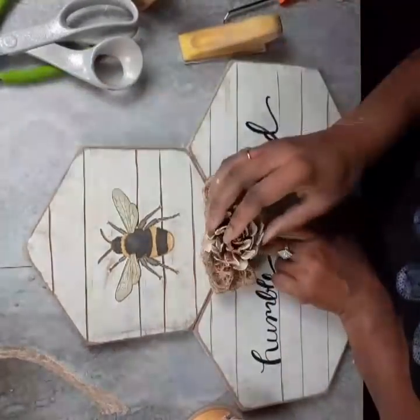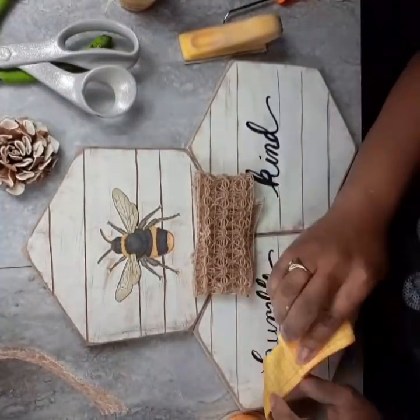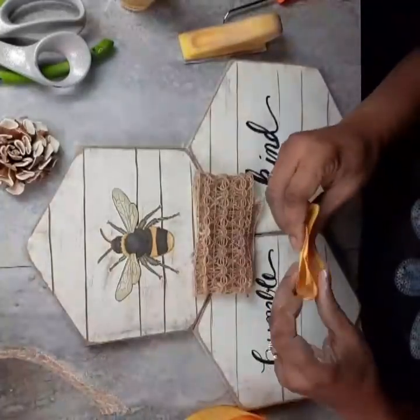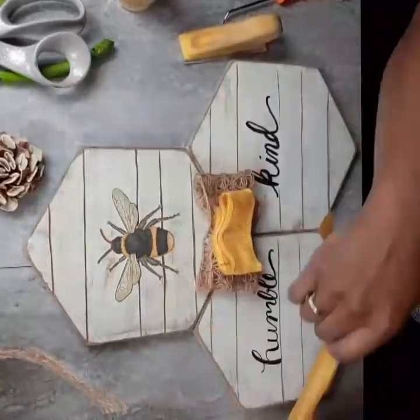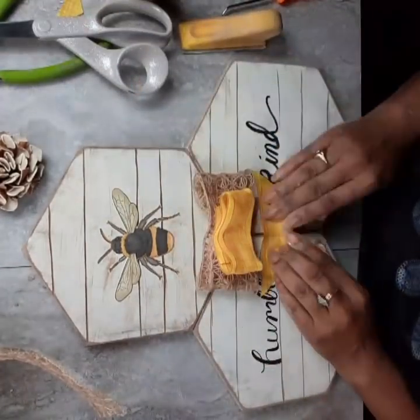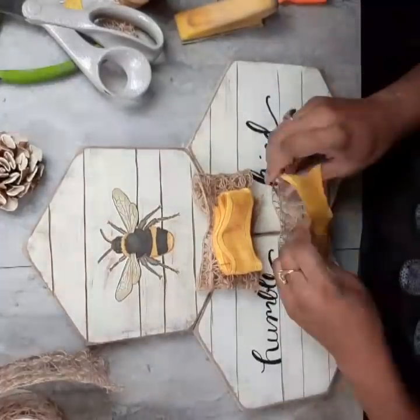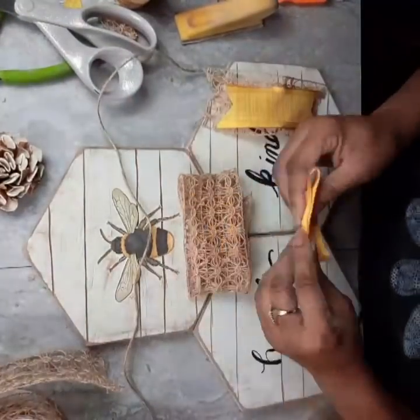Then I have my lacy kind of burlap ribbon from Joanne Fabrics, although Dollar Tree just came out with their version of this ribbon, and they have it in green, the neutral color, and in cream. And it's very similar to this Joanne Fabrics ribbon. And of course, it costs a lot less. It's $1.25. I did pick up some of that when I was at Dollar Tree.